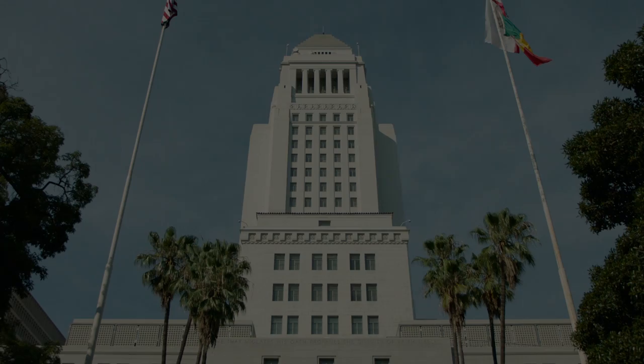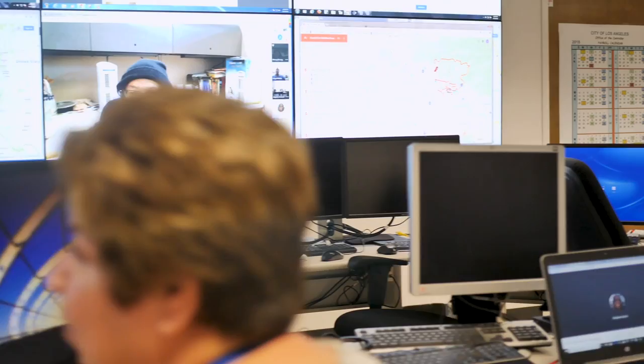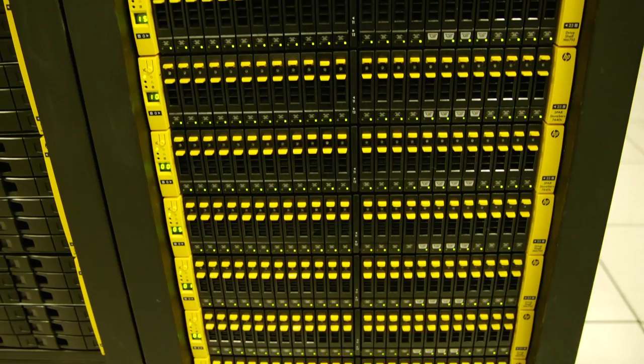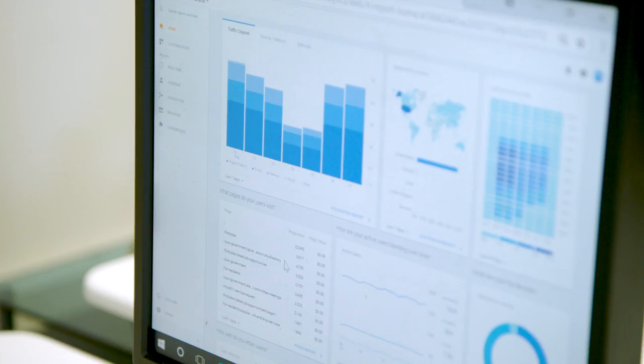My name is Ted Ross and I'm Chief Information Officer at the City of Los Angeles. As the IT department for the second largest city in the United States, we have plenty of challenges. We're relied upon by many other city departments — that includes the L.A. Police Department, libraries, recreation and parks, building and safety, planning, and many others. In the beginning, people thought of the cloud as being something a little more risky because your data is no longer on-premise. But we're really way past that point — security in the cloud is exponentially better than what most organizations can provide on-premise. In 2018, we moved our financial system into the cloud, which means hundreds of thousands of transactions every year are running out of the cloud. By moving data into the cloud, we get a low-cost, pay-as-you-go infrastructure that's secure and resilient, plus access to great machine learning and AI tools that allow us to gain much more insight into our operations and the decisions that we make.